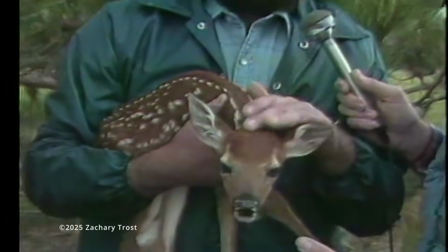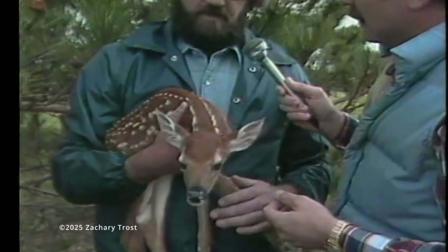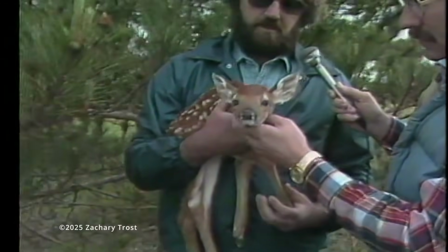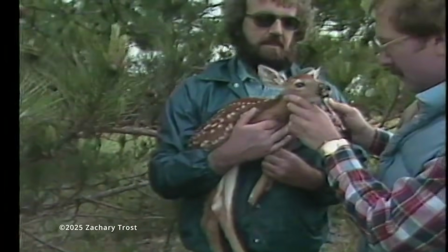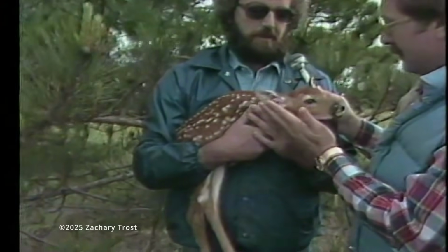You know, they see a fawn in the wild, they just can't keep their hands off it. Yeah, this has always been a problem for us. People find the fawn in the wild and assume that the doe has abandoned it, which isn't the case. Usually she's close by or waiting for people to leave before she comes back after the fawn, and people will think that the doe has left it, and they'll either take it home or bring it into the DNR, and it's always a problem for us.